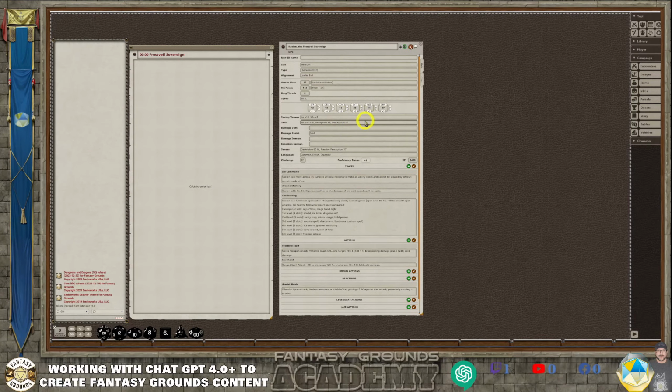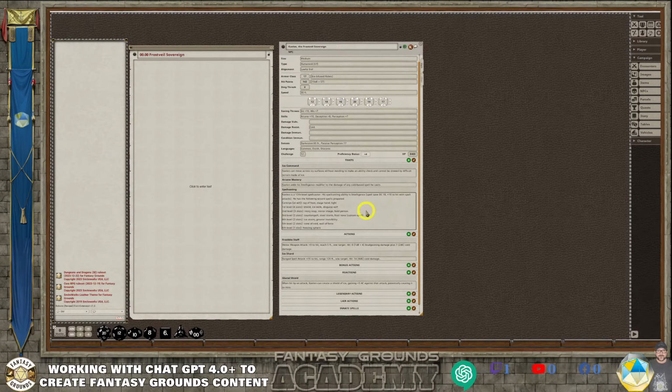Intelligence and wisdom saving throws, arcana, deception, perception. He's got common, elvish, and draconic languages. He's a CR 12 with a +4 proficiency bonus. He has this ice command trait, arcane mastery. He has his spells, which are themed for his type of character. So he has Ray of Frost, Mage Hand, and Light. He has Shield, Ice Knife, Disguise Self, Misty Step, Mirror Image, Hold Person, Counterspell, Sleet Storm, Frost Nova, which is a custom spell, Ice Storm, Greater Invisibility, Cone of Cold, Wall of Force, and then Freezing Sphere.